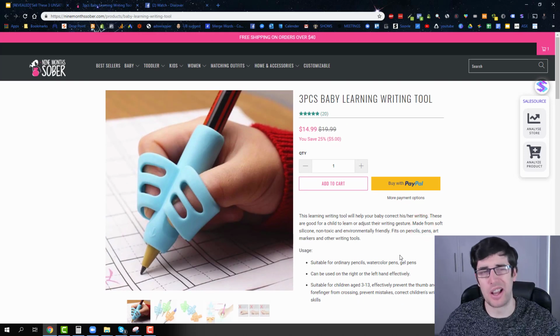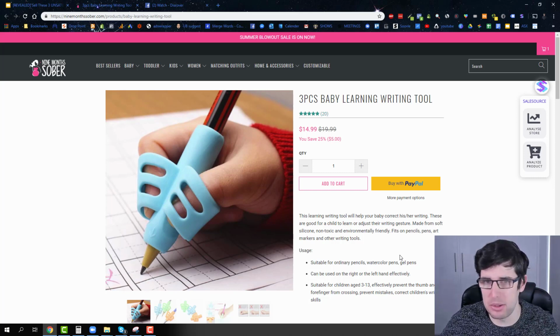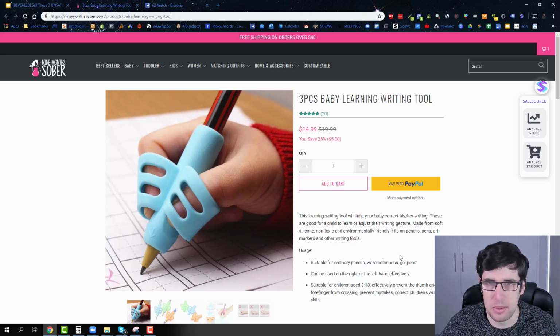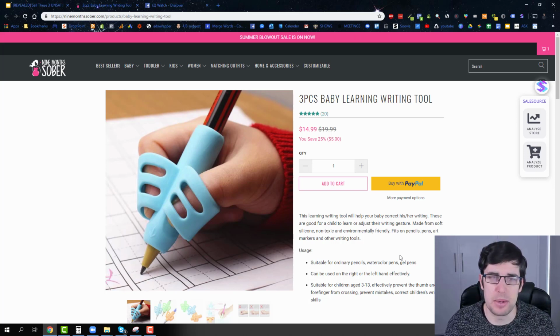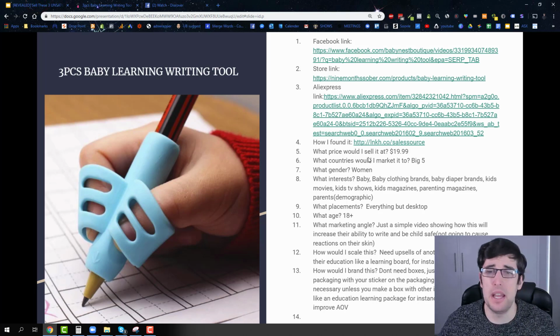I can picture that a lot of teachers, kindergartens, all of that would buy this, and I'd be trying to do some volume order discounts with this, especially low ticket. Get 2 or 3 of these. People will buy 4, 5, 6 sets for baby showers, kindergarten, preschool, all of that. It would be perfect for that. So make sure you keep that in mind, because people will buy quite a number of these, especially because it's pretty low price. That'll make it pretty easy. Okay, so that's just my tip there.